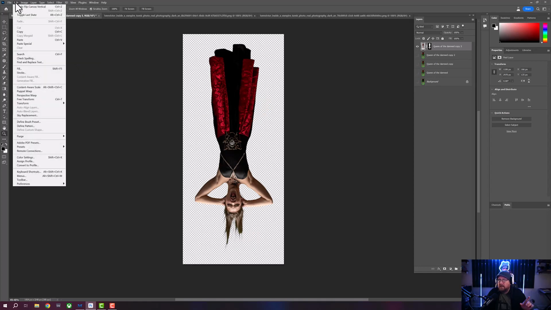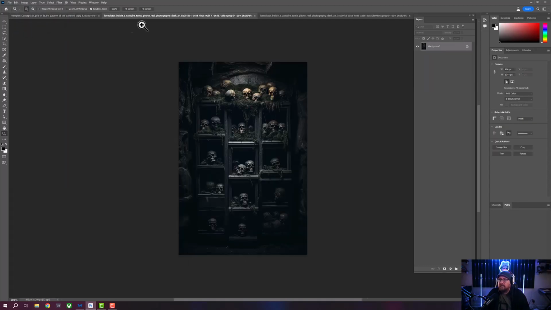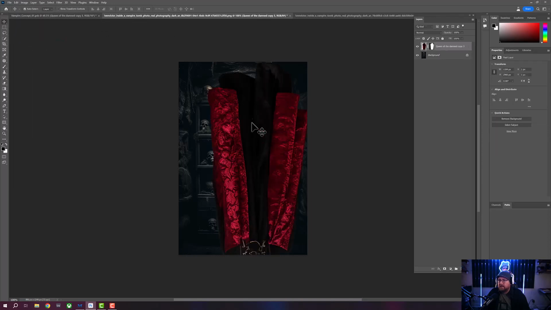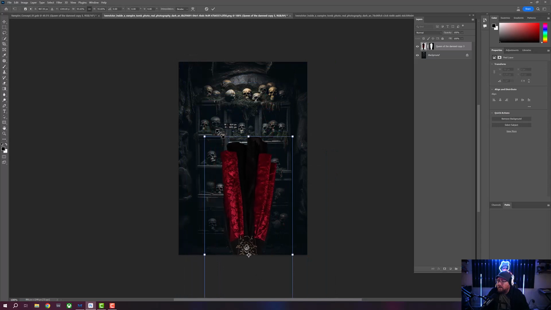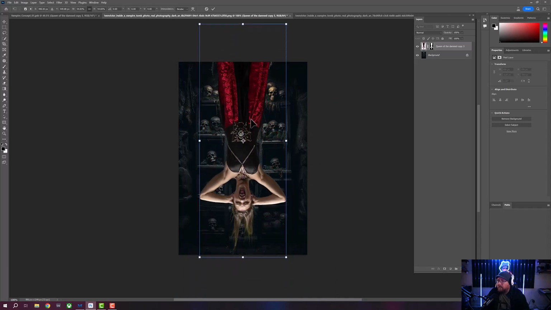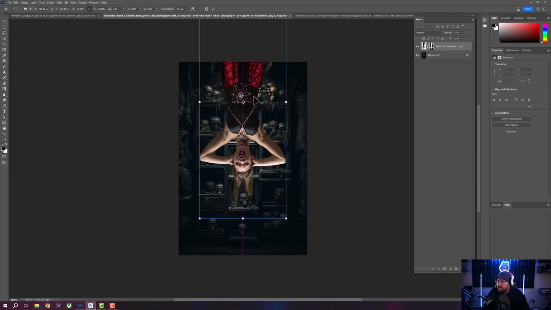Since the layer is still selected, edit, copy, come over here to this background, hit edit, paste, and we need to scale her down, so choose the move tool, then hit Control T and scale it down, bring her up. How high do we want to do this?